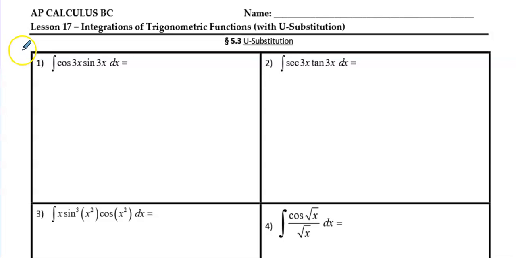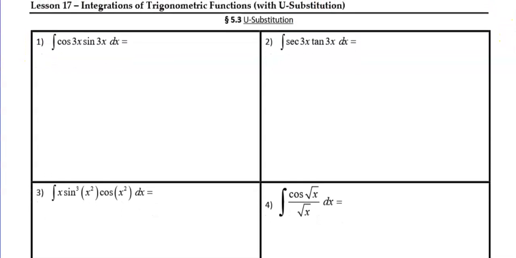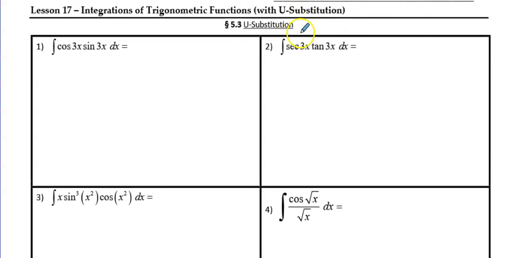Today we're talking about lesson number 17, and in this video we're going to start talking about integration of trig functions using U-Substitution. This lesson has a lot of integration techniques in it, so we're going to have a lot of different conversations about how to integrate a lot of functions, but for this particular video we're just going to look at U-Substitution. Now, we've done this before with polynomials, and one of the things that's tricky about trig is it may not be blatantly obvious what u should be.